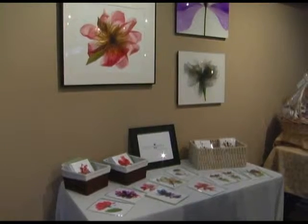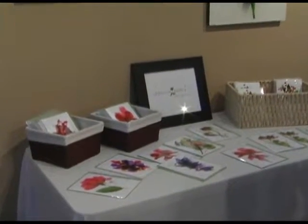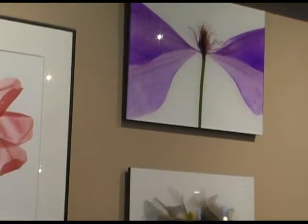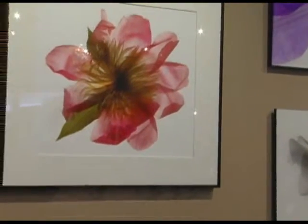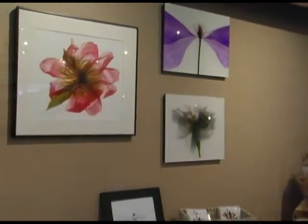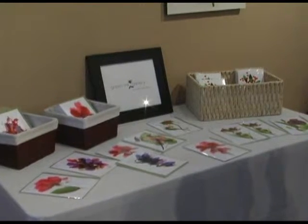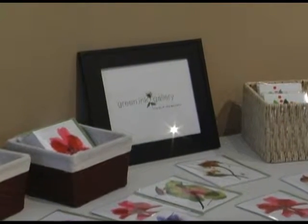Greeny Gallery features the work of artist Julia McLemore, who has a fantastic process using real flowers, assembled petal by petal and leaf by leaf, then pressed rather than photographed with a camera to create beautiful work. Some pieces are mounted in regular frames, others in acrylic squares. Her cards are also frameable in a five-by-seven size. Julia resides here in Charlevoix, and her work has been shown in galleries in Michigan, Ohio, and other places throughout the country.